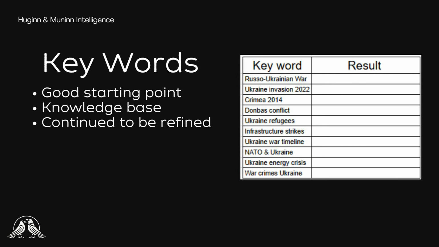Another good thing to do when you're starting out researching a new topic is coming up with a keywords list. This is just a good starting point and a good knowledge base for how you're conducting your research. And as you move forward, you continue to refine these keywords. And as you can see in the example, it can be very simple, down to just a list of keywords and then the results or what you found associated to those words. It stops you from doubling up or duplicating effort, especially if you're working in a team, because then each of you can work off certain keywords and just develop your research from there.